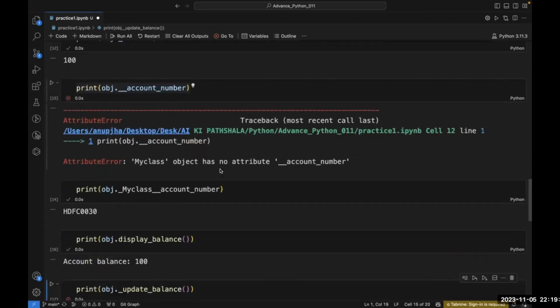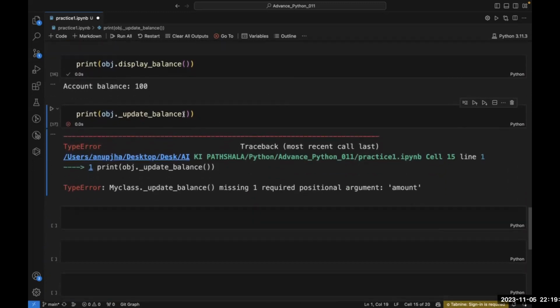So I also have to pass the amount here while calling this method. So let's give any amount. Tell me, Ruchi, any amount that you want to update. Tell me any amount. 30? Okay, 30. Fine.